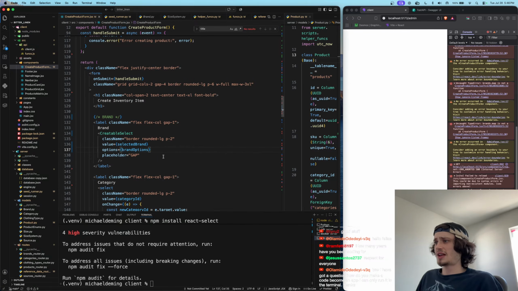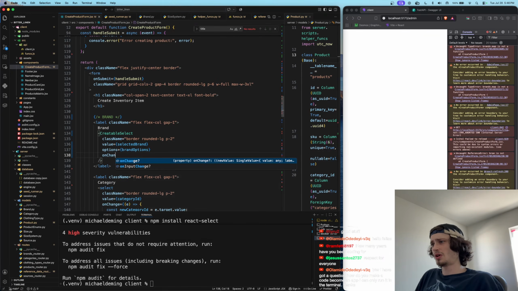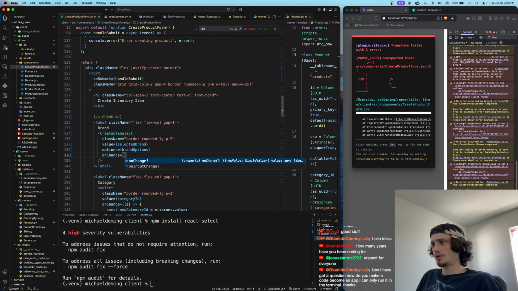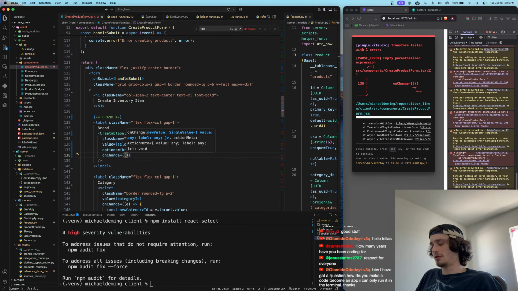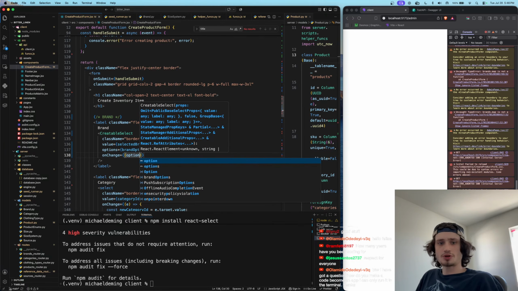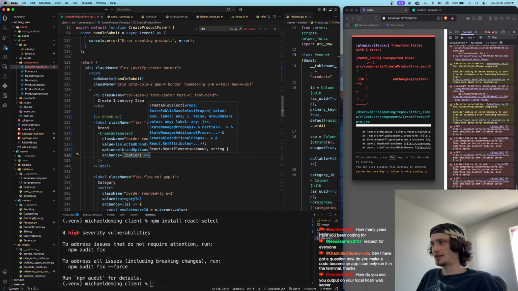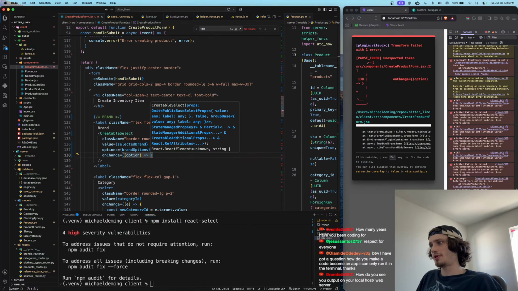Now we need an onChange. There's no placeholder. On change, you take the option as a parameter.